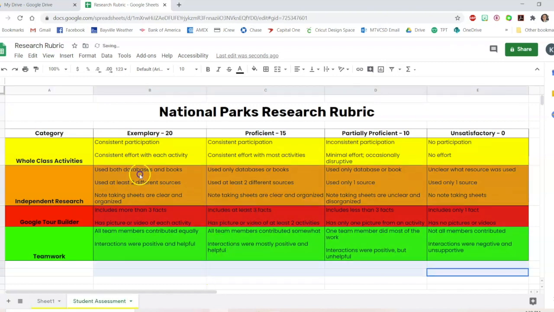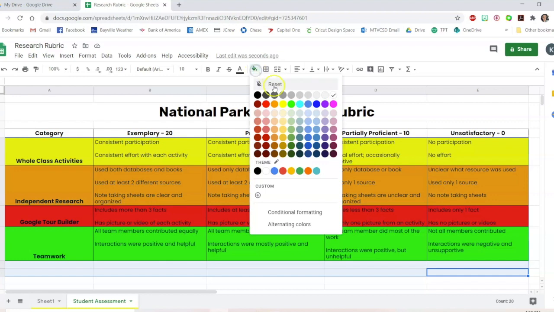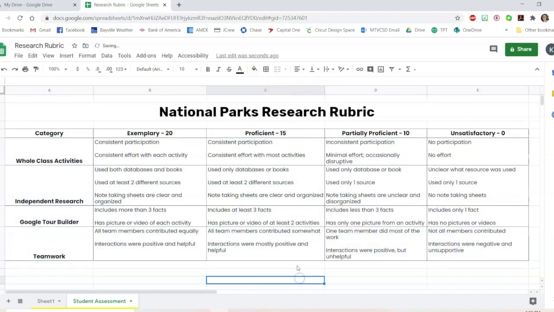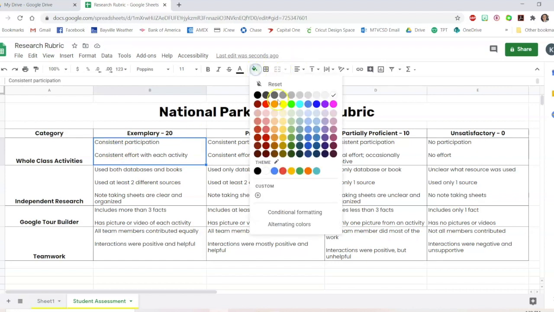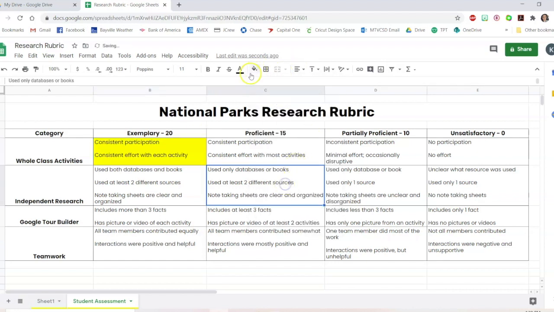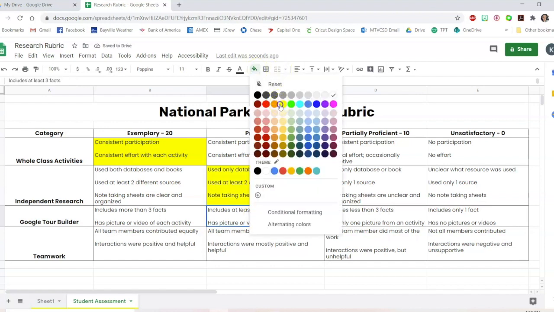And you can tell the students just to go in and highlight or black out the wrong boxes, however you want them to be able to grade themselves. So you could tell them to go in and fill in yellow the boxes that represent what they think that they've earned.